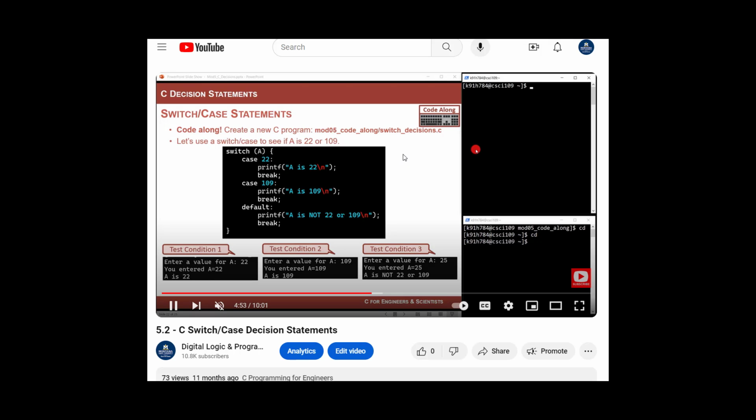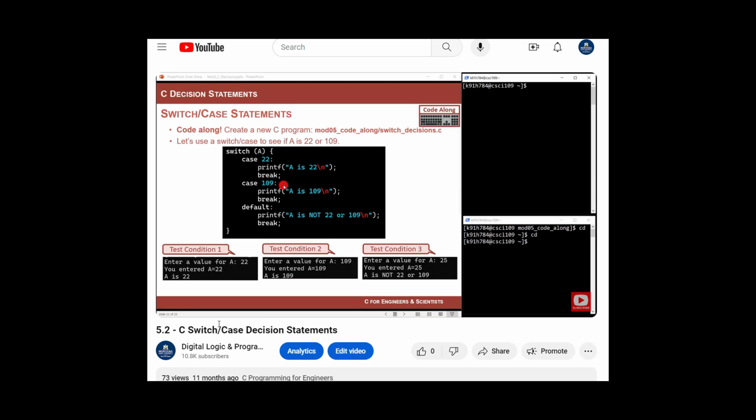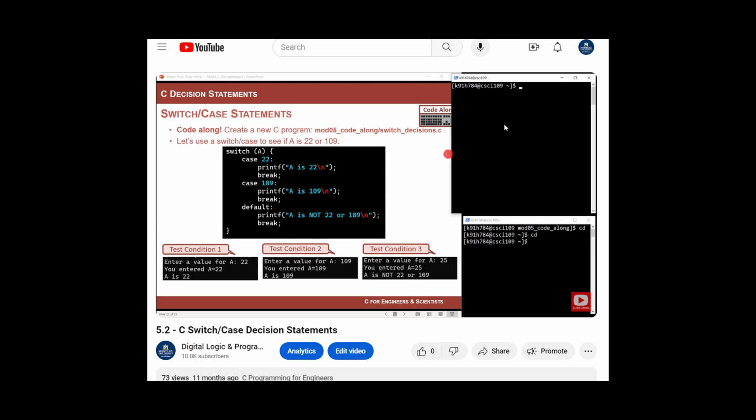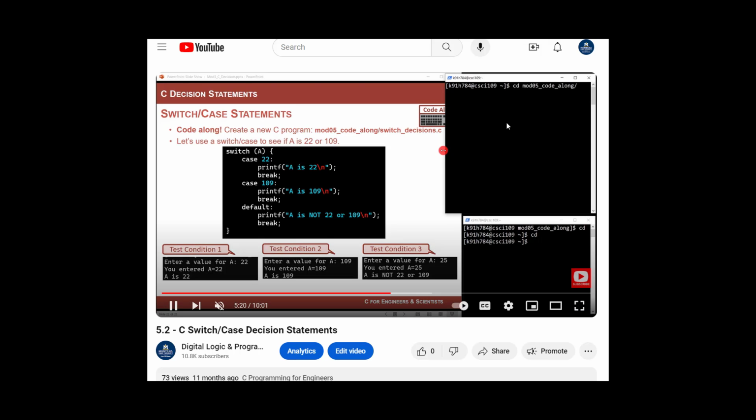So I'm going to walk through examples. Sometimes they're verbatim of what the slides show. Sometimes they're a little bit different. So what I want you to do is code along with me. If I'm typing too fast, just slow down the video or pause the video and get caught up. It's basically a strategy to learn called I do, we do, you do. So you watch me, then you do it along with me, and then you do it on your own. And it's the best way to learn programming, okay?